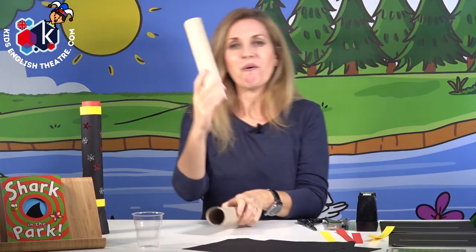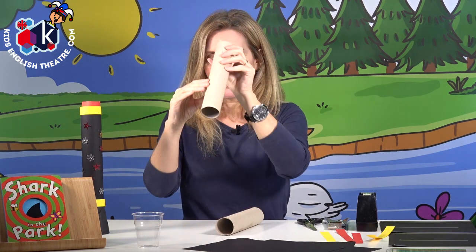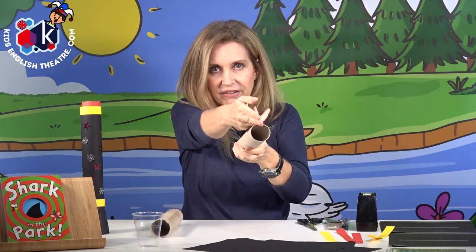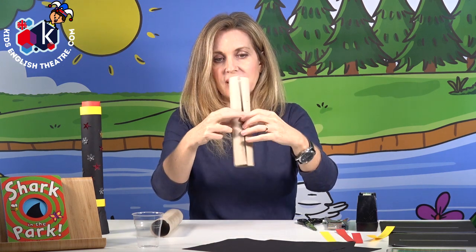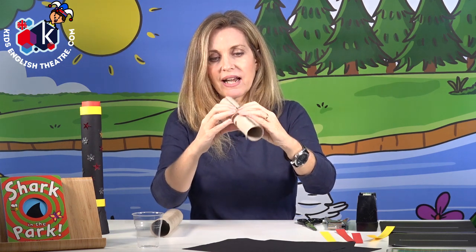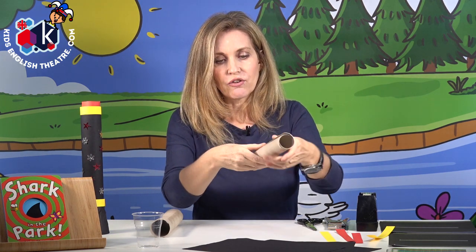So let's get making our telescope. So first of all, you've got one whole empty kitchen roll. The other one, you're actually just going to cut down the middle with your scissors and open it like that. Can you see? I've just cut it down the middle very, very quickly. And what you're going to do is you're just going to fold it slightly, and then you're just going to stick it.